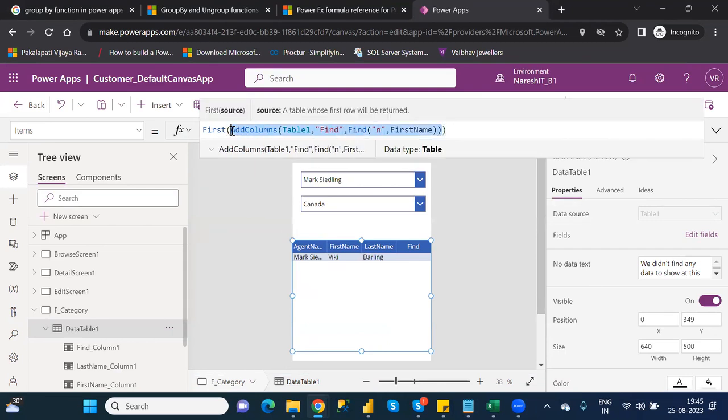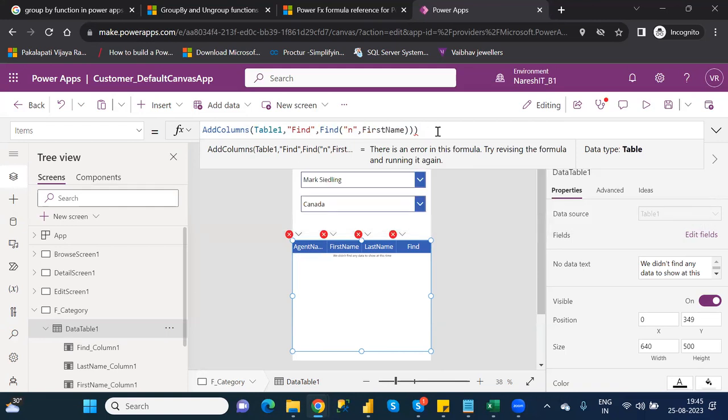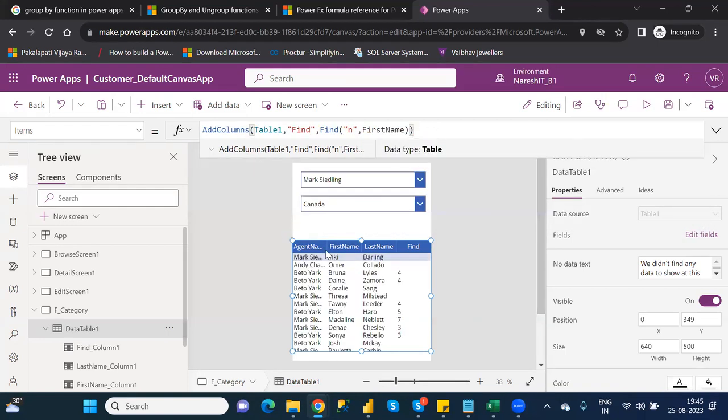So in the first function, you just need to write the table name. In the table, whatever the first record is, only that it will display every time.